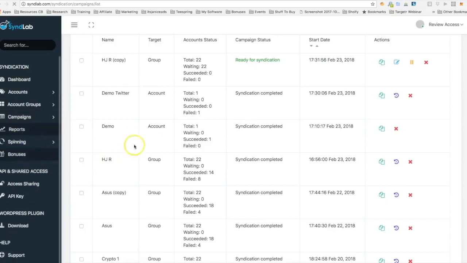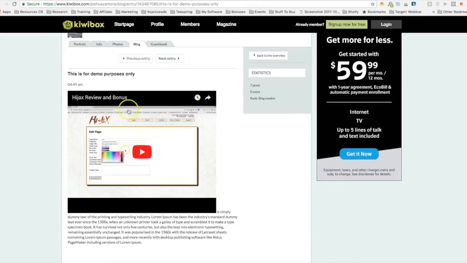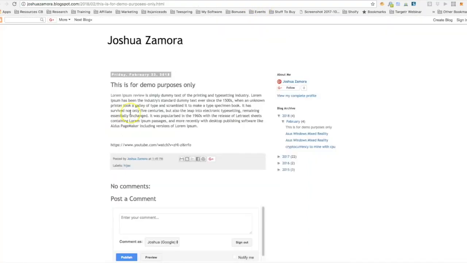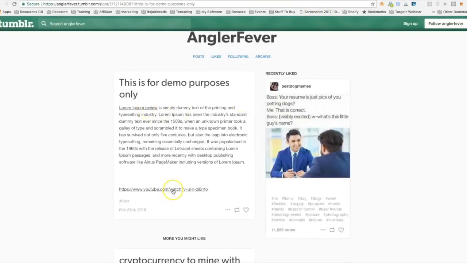Okay, once all your campaigns that you've set up have syndicated, we do have our reports tab as well, and that'll give you reports on absolutely everything. Okay, so you can see the campaign that I just copied has already completed syndication. Okay, so I can view some of these campaigns that have just completed, and you can see here, all right, this not only published my content but also embedded my video. Okay, here is the link that was added, and also a link here. All right, so here's the link, and here's another link.